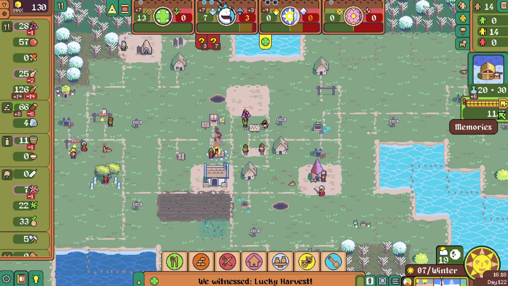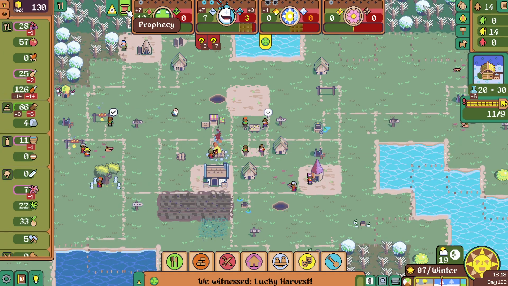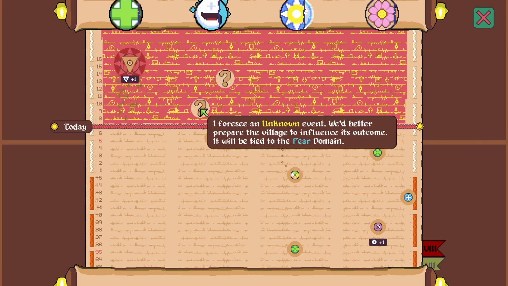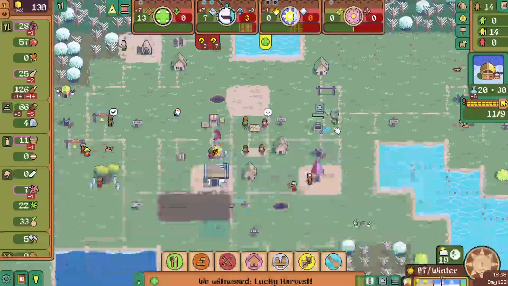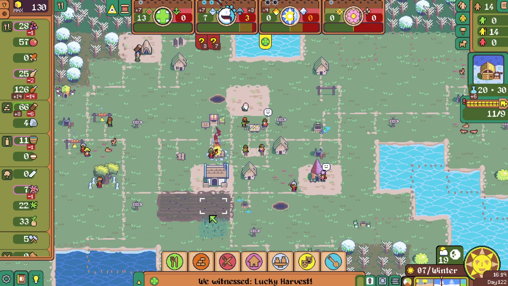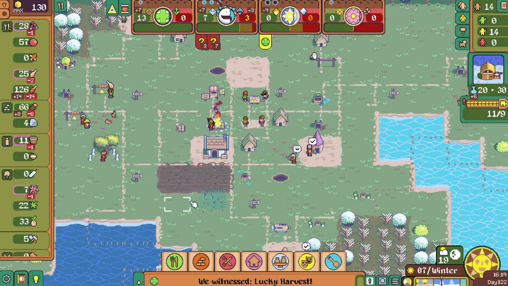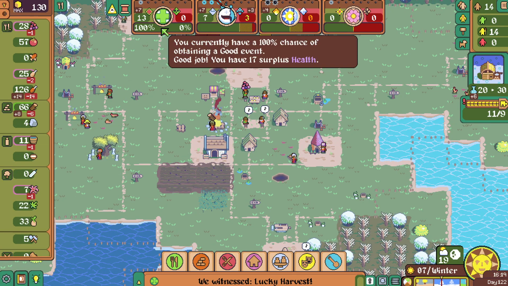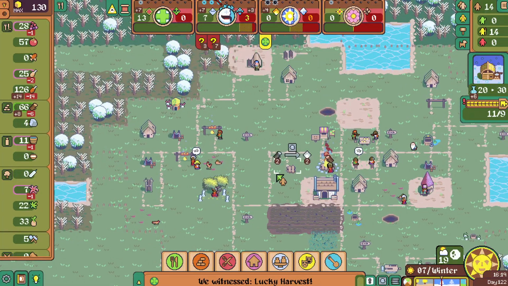Okay, I got another. Oh my god. Again, really? We're gonna look at this first. Let's look at the prophecy. So I got another fear one, and then a sickness one. So I don't think I need you to do this anymore. We will do like one day just to be safe, and then I think I'll take you off of it. Sickness one, we're doing pretty solid, if I do say so myself. Doing some researching.